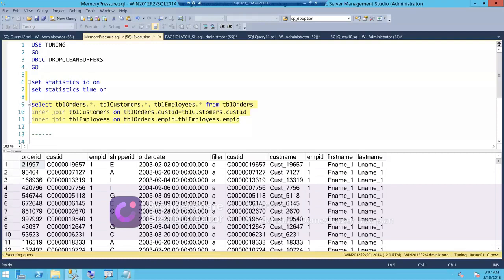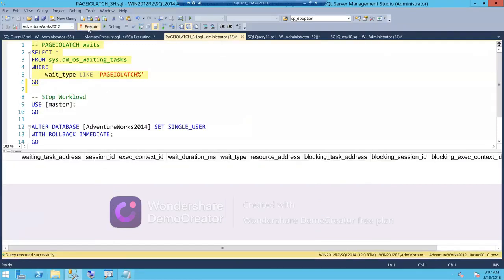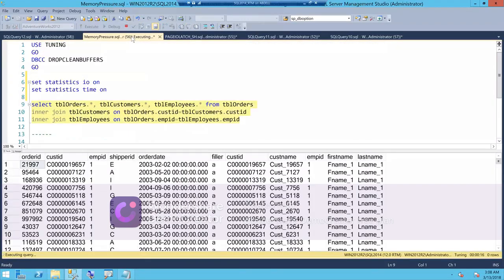Let's see how much time it takes. This time you're reading data from the index, and while it's running, do you get any wait type? You don't get any wait type. The query is, however, still running. Even though you've created the index for this particular query, how much time does it take? This time you're scanning the index. It has taken just a few seconds, less than 3 seconds.